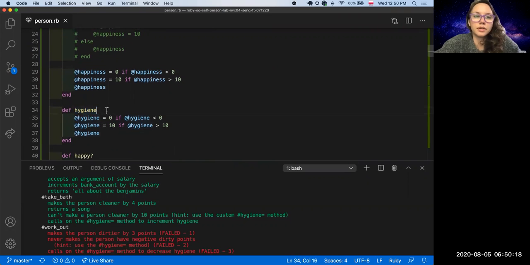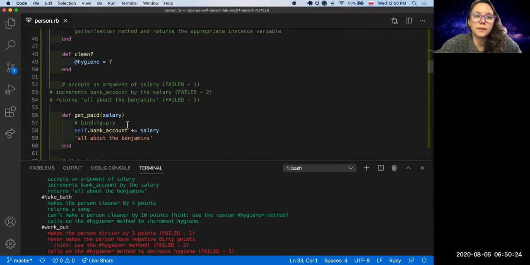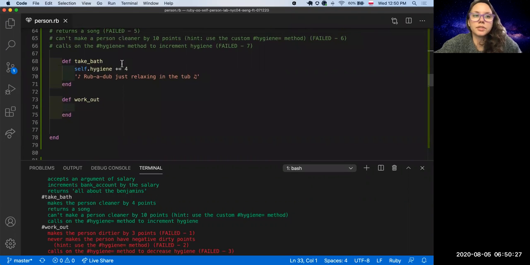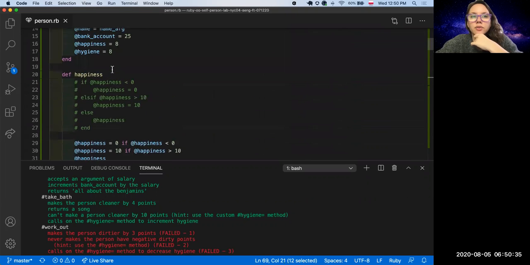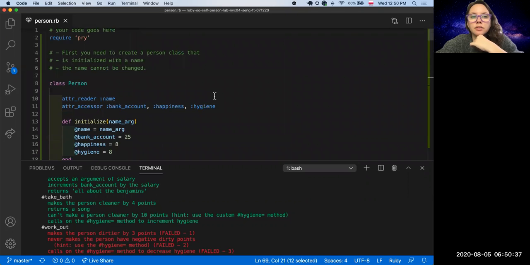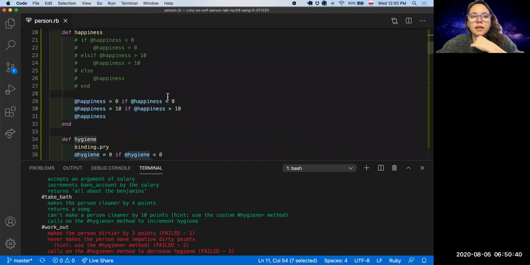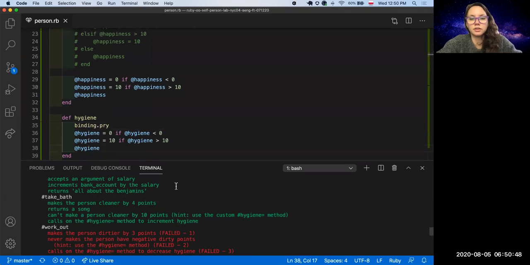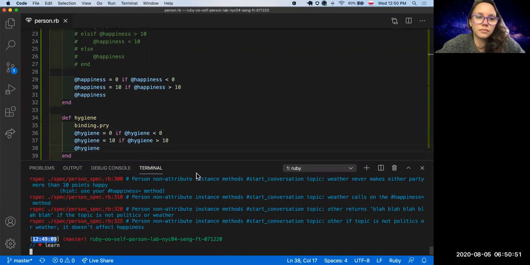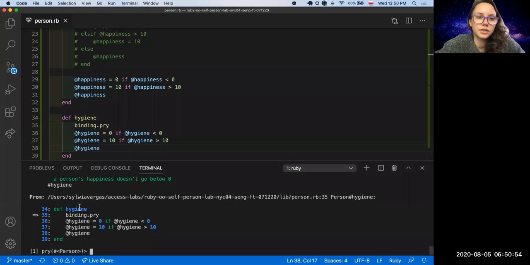So if you look at this, what we are going to do, you will see that the code will first hit self.hygiene, and then it will increment it, right? Increment it here. And then you will see that the value of the hygiene will be different before and after. So let's do this. So we are in hygiene first. Okay, let's see what the hygiene is first.